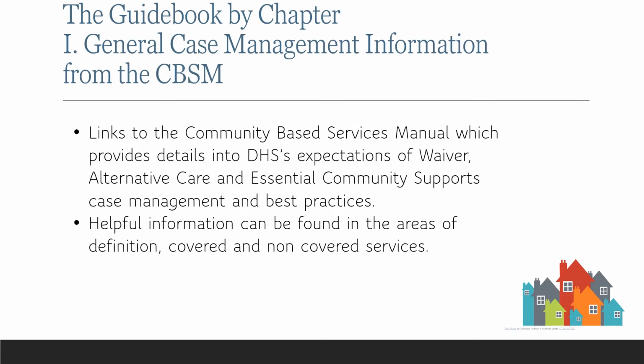General case management information in Chapter 1 from the Community-Based Services Manual. Chapter 1 has links to the Community-Based Services Manual from DHS, and it provides details about DHS's expectations of the waiver, alternative care, and essential community support services and best practices. Helpful information can be found in the areas of the definition and also details about covered and non-covered services.